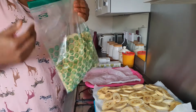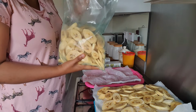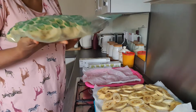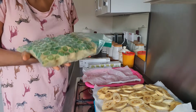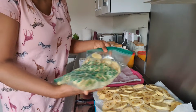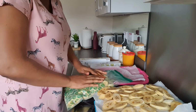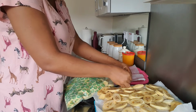Guys, this is it. So when you're putting it in the freezer, you have to try and make it very flat this way. Make it very flat, then make sure you take out all the air in the bag, then you flip.